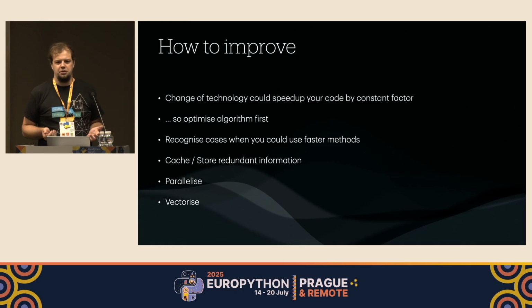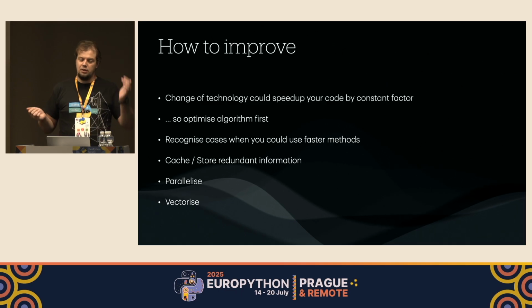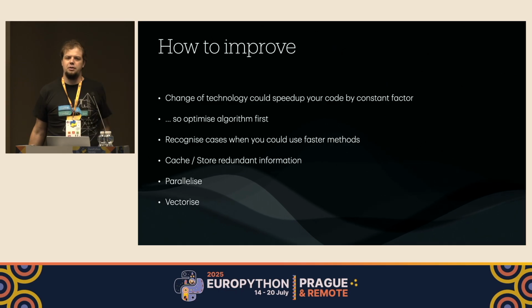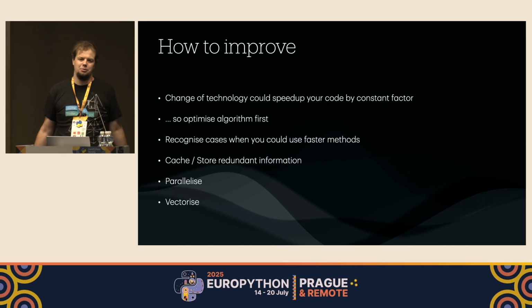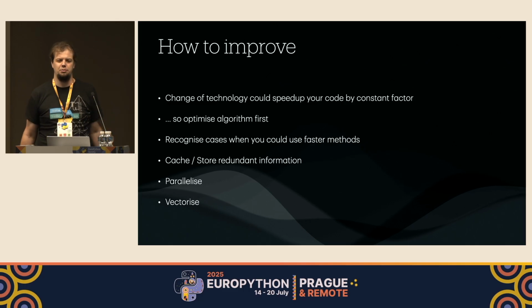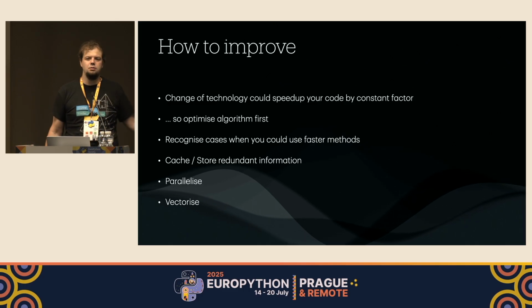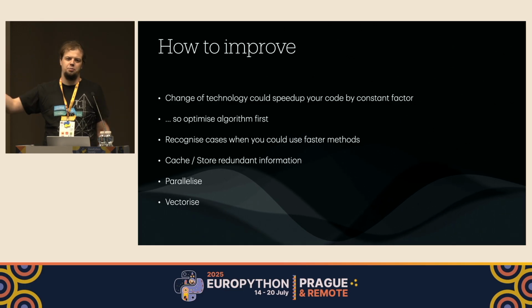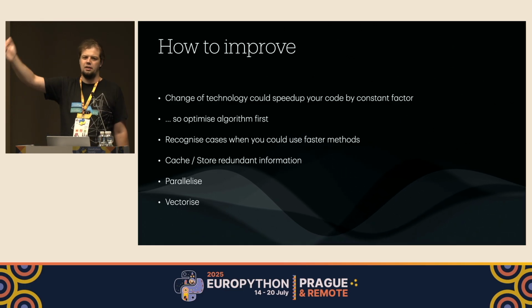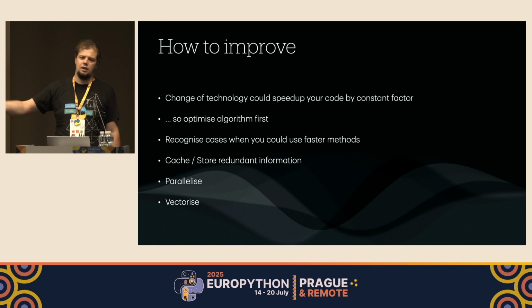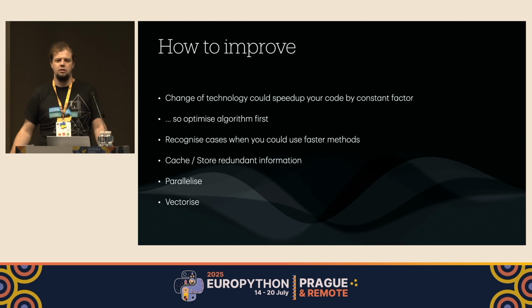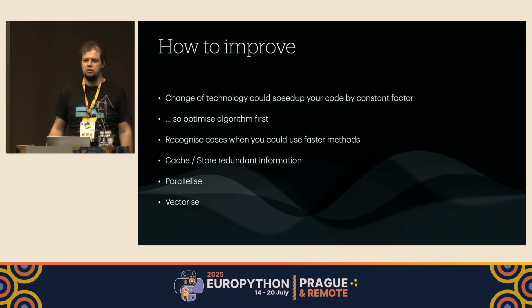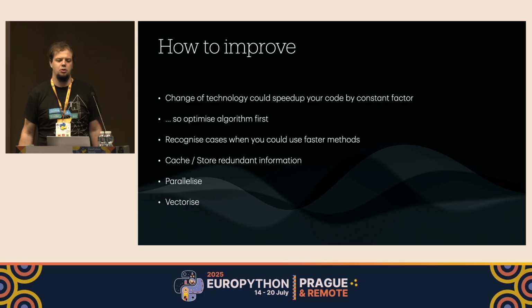Parallelize, vectorize. Sometimes you might parallelize even in Python, and now with free-threaded Python, it's not even limited by the GIL. If you have the option, you might just parallelize. And I see many situations where vectorization is responsible. Instead of a for loop, you have a pandas data frame, numpy array, dask array, or something other, and execute it as a vector. That's the optimization to apply when other people think about your performance.